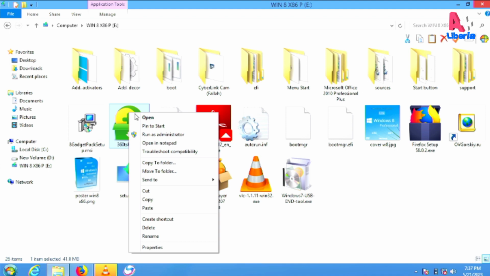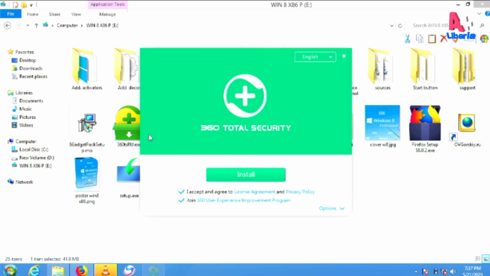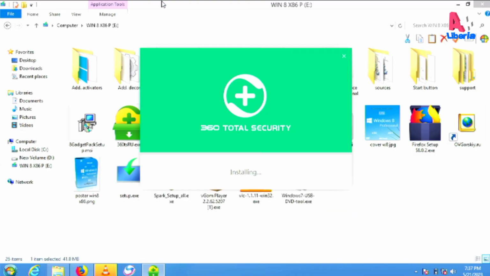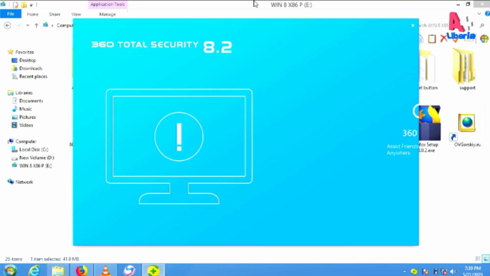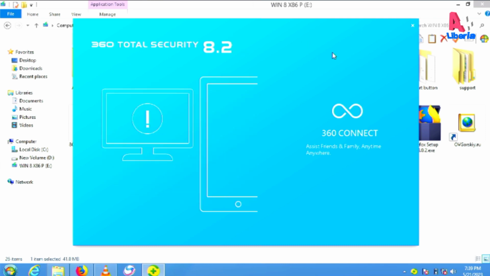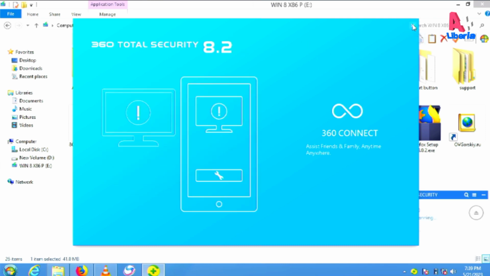Right click, come to run as administrator, come to install. The process has completed successfully, so we're going to close it. Bring the arrow to this corner, we'll close it.